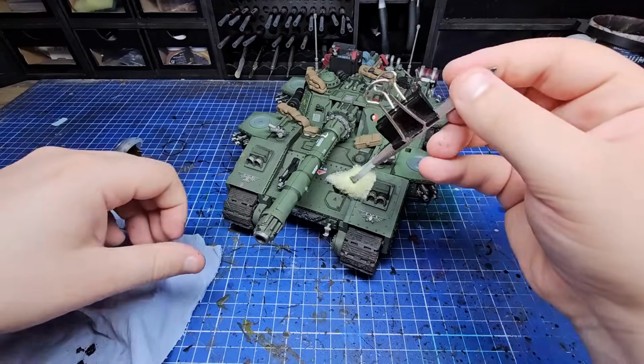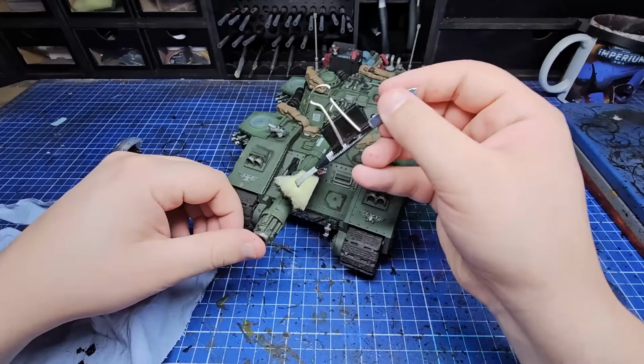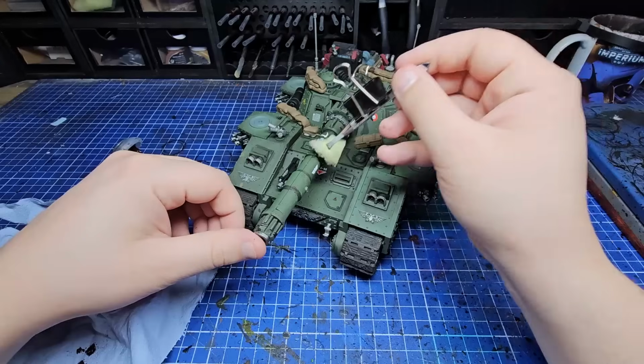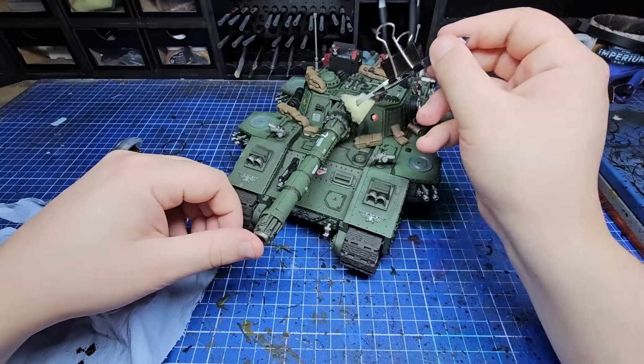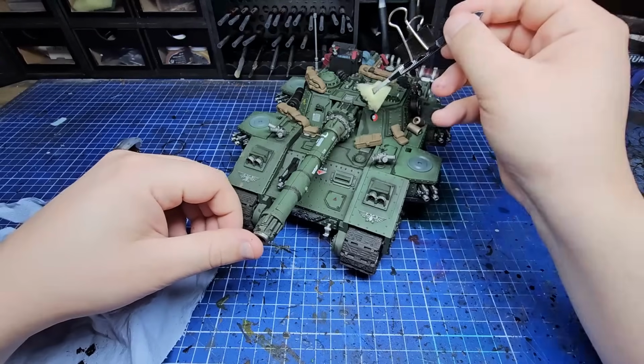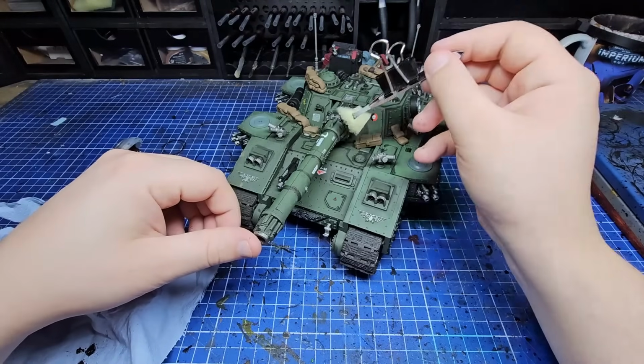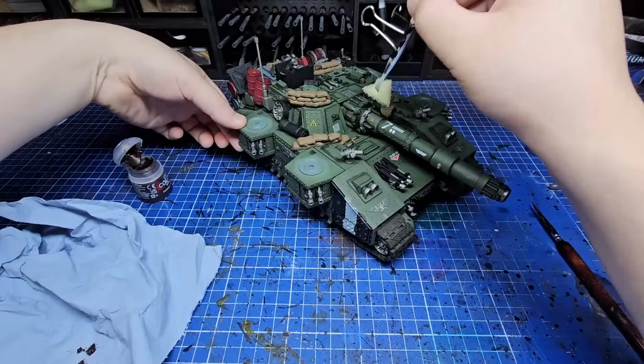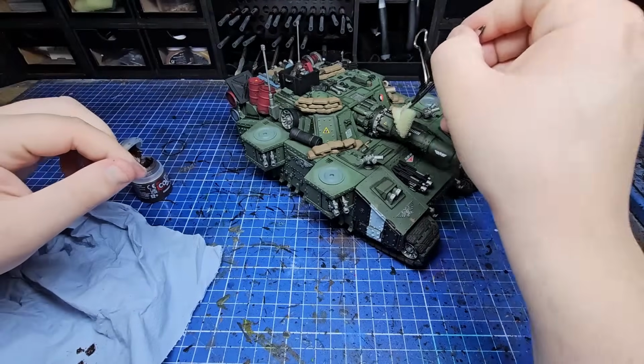With the transfers on and sealed down again with another coat of varnish, it's time to do the weathering. I'm going to do multiple rounds of chipping here, starting with a dark brown in the form of Rhinox Hide. This is really easy to do. You get a sponge, you dab a bit of paint on, you dab it off on a piece of tissue, and then with what's left, you dab all over the hard surfaces on your vehicle.